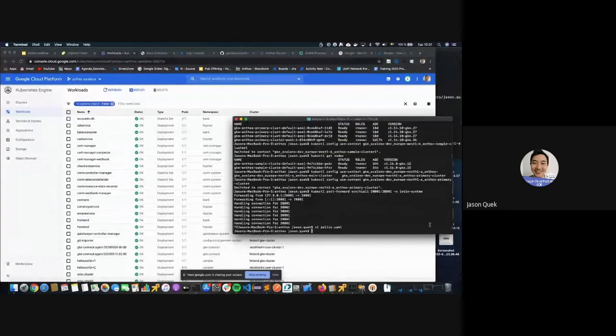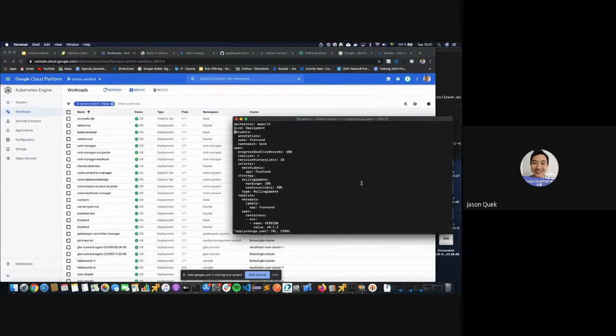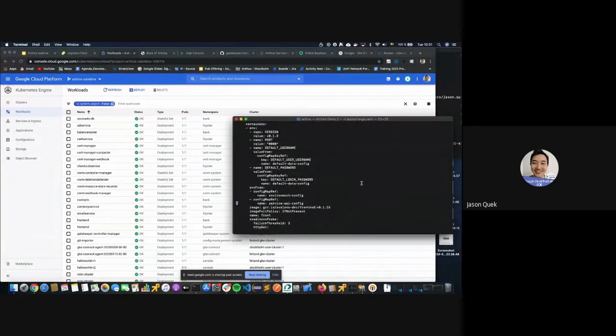So if today I have a developer that wants to make a change, for example, and I show you the change. I want to deploy a new front end into my clusters. And in this front end, I actually tried my own developer environment and I choose a different image.